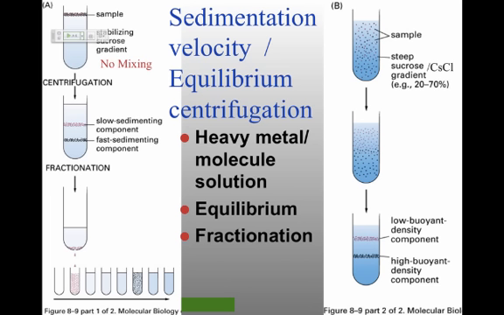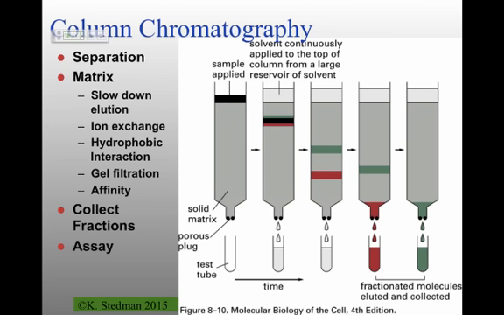A much better technique for getting purification is column chromatography, and this actually is shown here in the figure as, again, separating things of different colors. But basically, it's the same process. Now we're just looking at different proteins. All that we have is a column. You put your sample at the top of it. Depending on what's here in this gray stuff, some things will go through here quickly, some things will go through here slowly. So all that's happening here, it's the matrix, the gray stuff, which will slow things down. Ion exchange, hydrophobic interaction, gel filtration, and affinity. And we'll take a look at that as we move along.